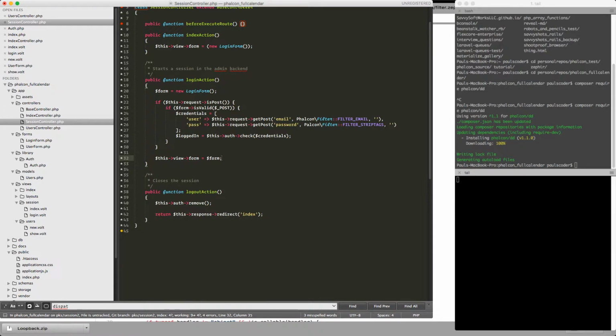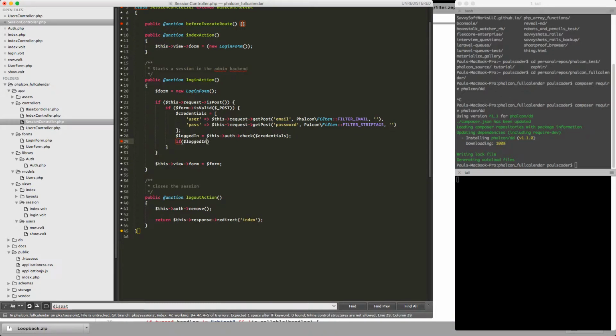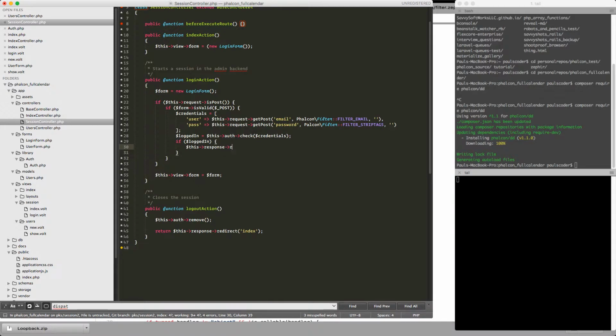So in your line 28, below that, we just need to check if you're logged in, and send a couple of messages to the flash session. So if logged in, then just this response redirect. Oh, you want to put the message first? Well, I guess it doesn't have to be done in that order. I'm used to when I make the redirect action, it does a forward. This is just setting up that the response will have a redirect. Yeah, just slash, nothing else, because you need to go back to the index.